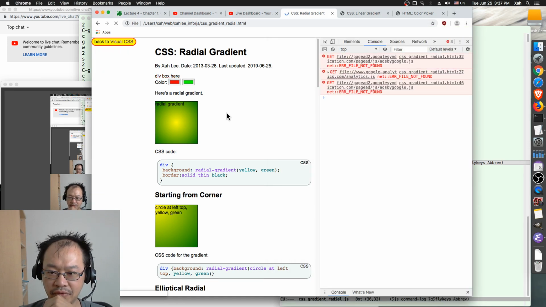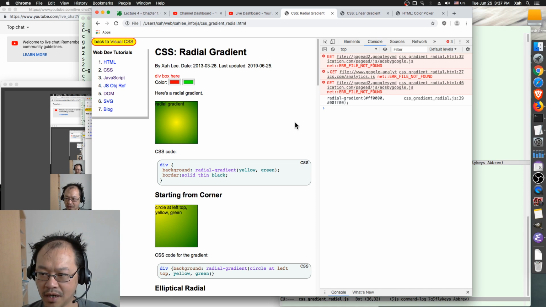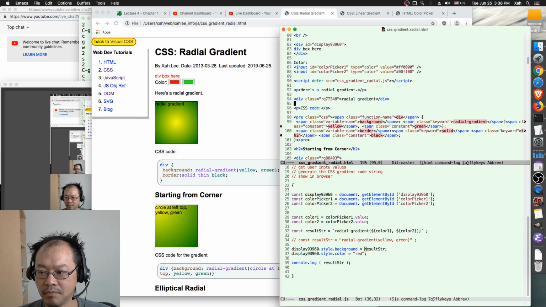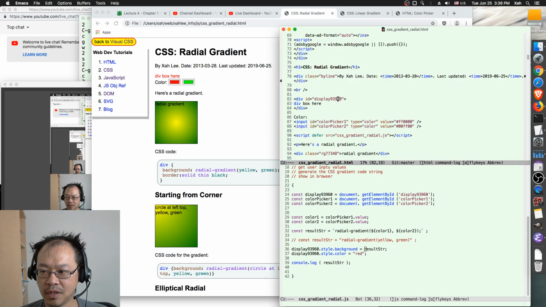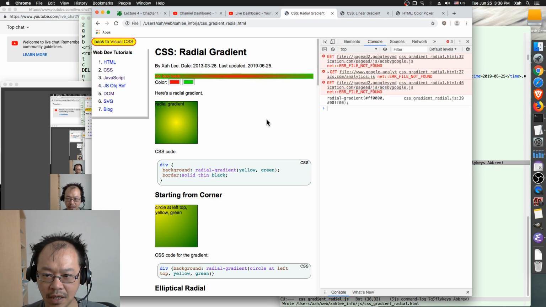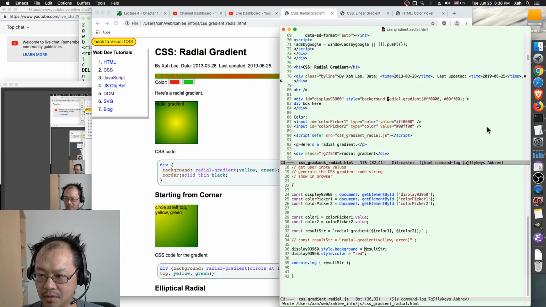You see, if we refresh it, it does not have any effect. Now, if we copy that and manually add it to here, what would happen? That works. So if you add it manually, it works.